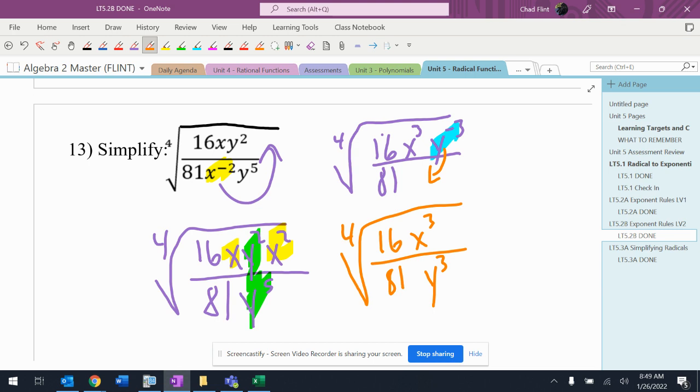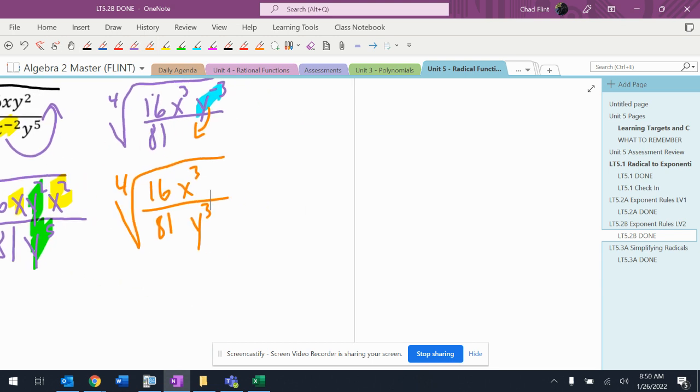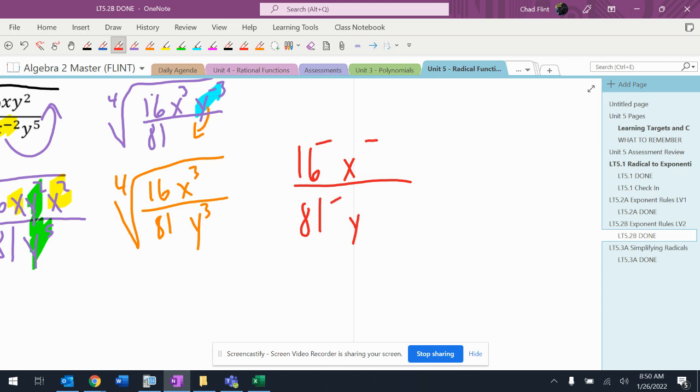All right. Then I'm going to turn this into radical. Sorry, turn it from radical into exponential. So I have a 16, I have an x, I have an 81, and I have a y. They're all getting a fractional exponent. The bottom of each of them is going to be a 4 because it's a fourth root. All right, the top of the 16 is the exponent it has, which is a 1. The top of the x is a 3. The top of the 81 is a 1. The top of the y is a 3.